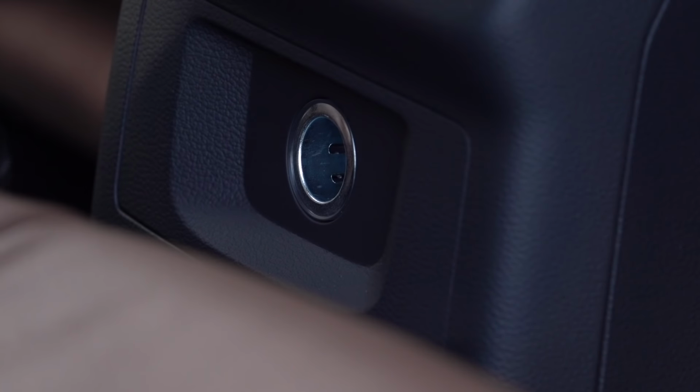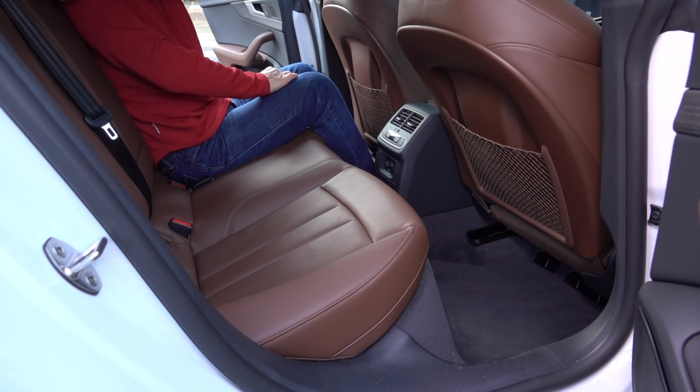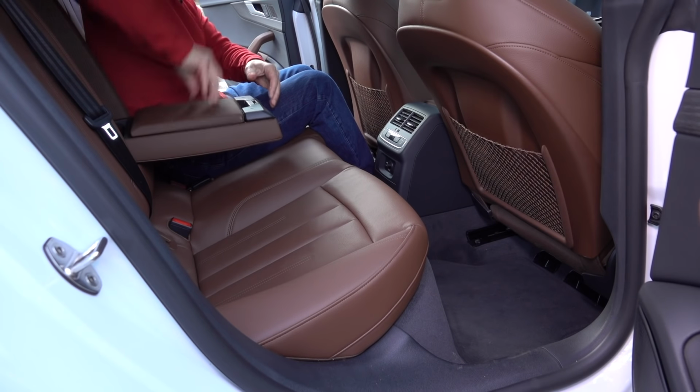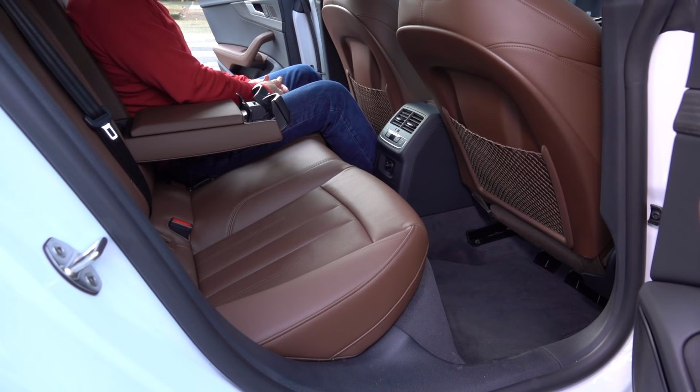If you want to be as evil as me, put 3 adults back here. The larger drive shaft tunnel combined with the legroom and roofline will be enough to make any grown-up sitting in the middle grouse pretty hard. Remind them that they don't have to take a lift home.